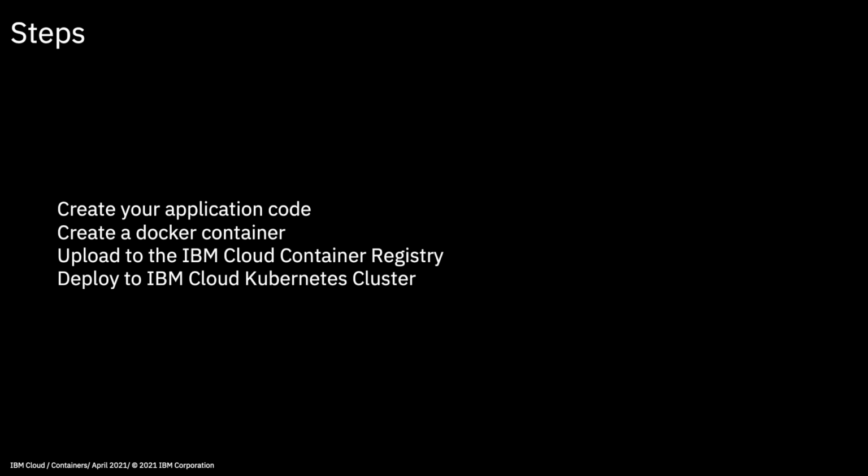So what we've basically covered over the last 3 videos is actually creating application code. Although we didn't actually create the code, we've downloaded the code from a GitHub repository, and that was obviously for the My Health application. We then created a Docker container from that application code. We then took that Docker container and uploaded it to the IBM Cloud Container Registry service, and we then deployed the container via a service onto our IBM Cloud Kubernetes service.